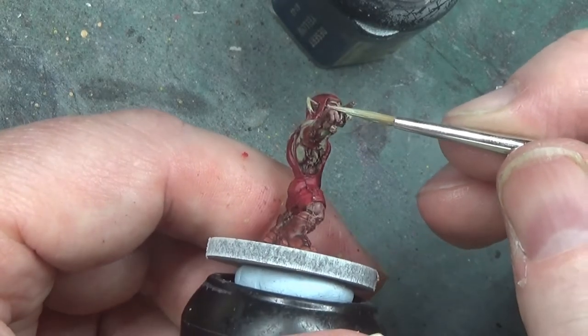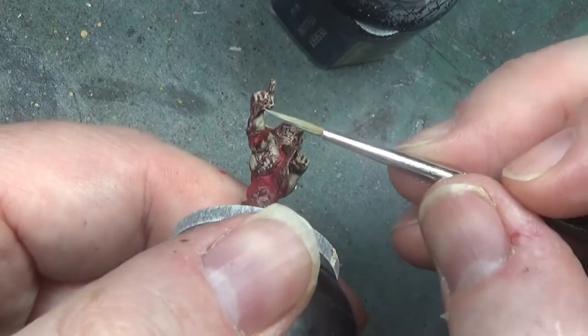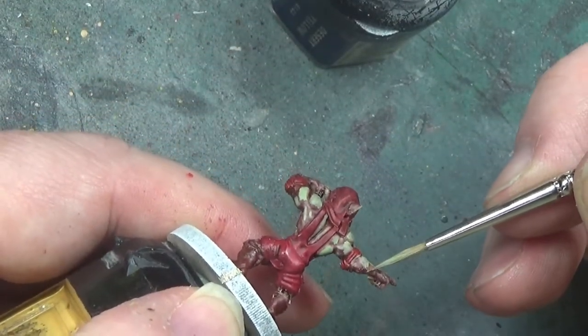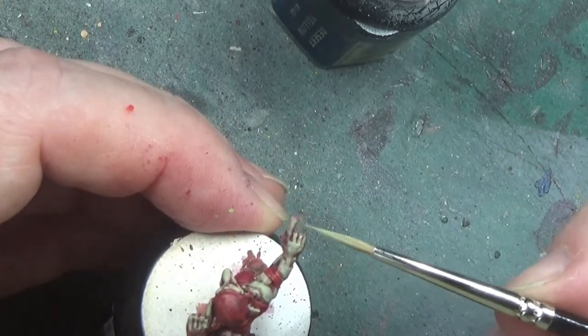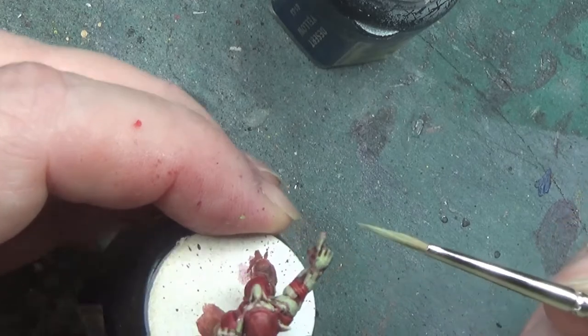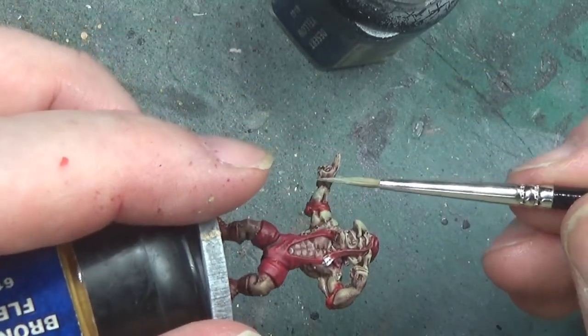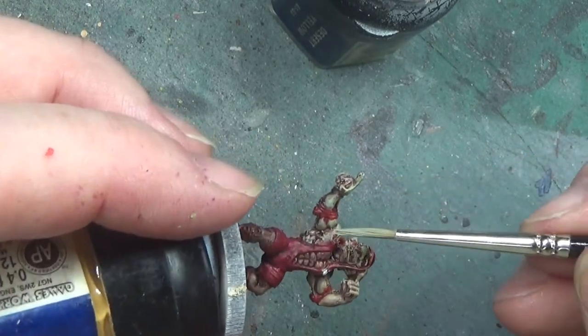You know, make these little stories up, explain it away to yourself as to why the Mini looks the way it does. And then it makes a little bit of sense and gives it a little bit of backstory. You know, adds that added level to your Mini.